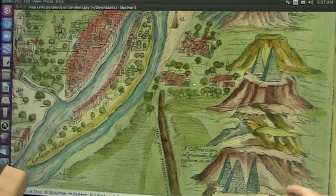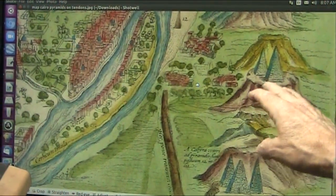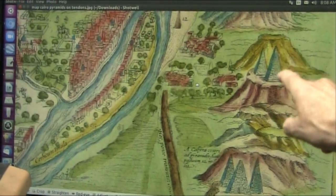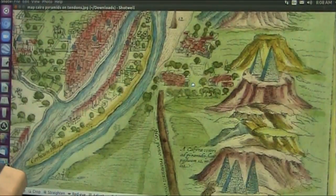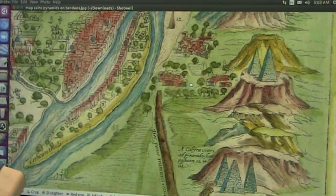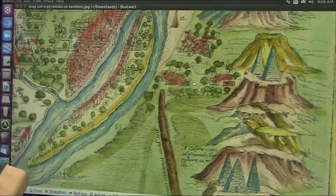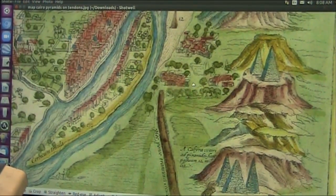But these appear to be, well, they are pyramids. Now, were they stripped down from trees, or were these the feet of giants? Because I'm going to tell you something right now. Devil's Tower is the foot of a giant, and it could easily be stripped down to form a pyramid. And you don't see tree stumps very well preserved. A lot of things look like tree stumps, but they're actually the feet of giants. And I'm sorry, that's just a fact.